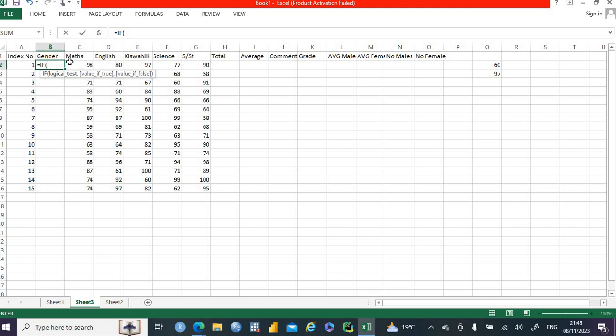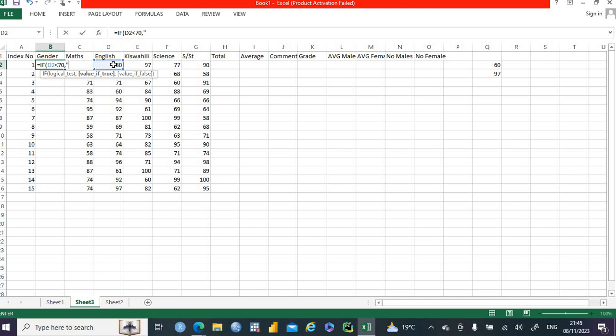So instead of putting 80 here, because we know for the first that it is 80, we will select that cell. Because if we select the cell, the advantage is that we won't need to do the same for the rest. We'll just autofill. When we autofill, the formula will adjust the cell number from cell D2 to D3 to D4 all the way like that. So if this English score D2 is less than 70, you put a comma. Now you specify the value when true.